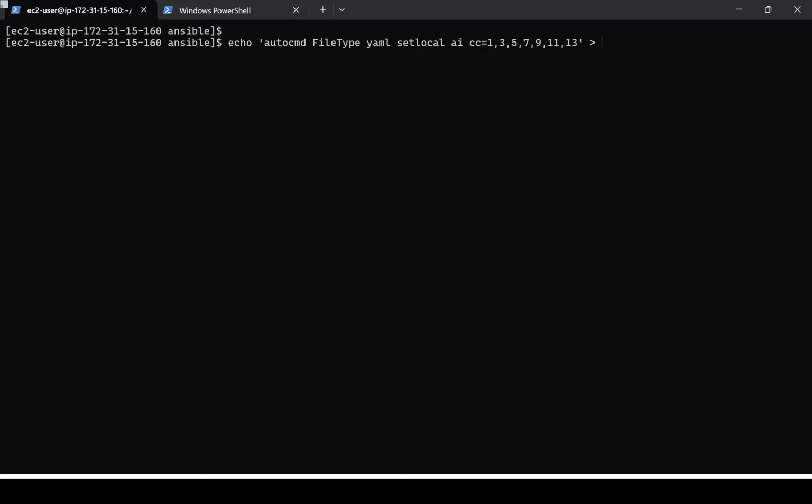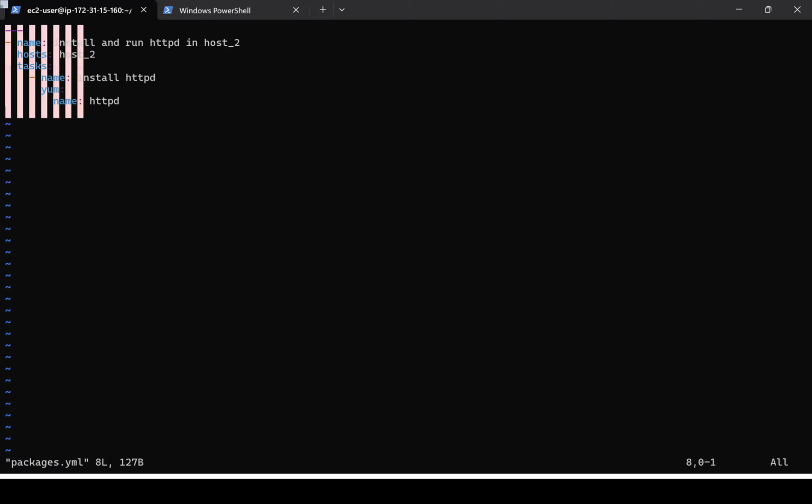And then let me save it in the .vimrc file in my user home directory. Okay. So once I made this change, now if I open my playbook again, then you can see the color coding here, right? So this is the color coding it gave. In that way, you can now better manage your file here with the proper indentation.